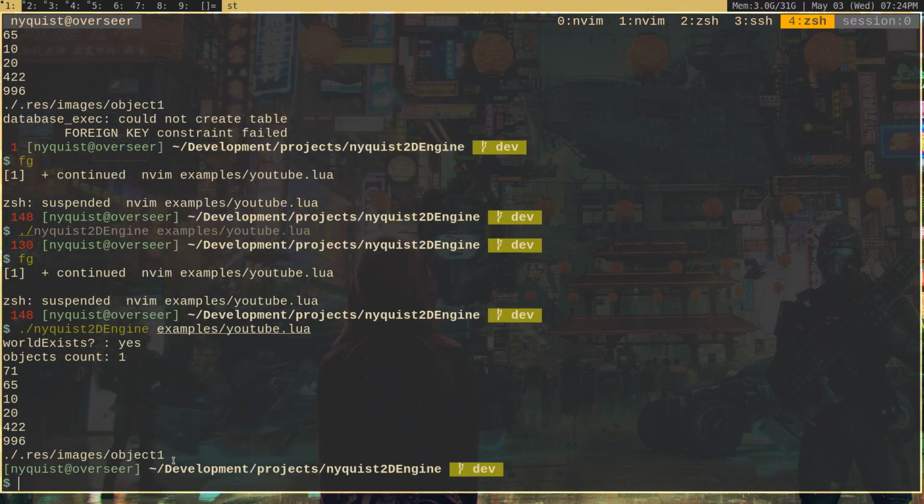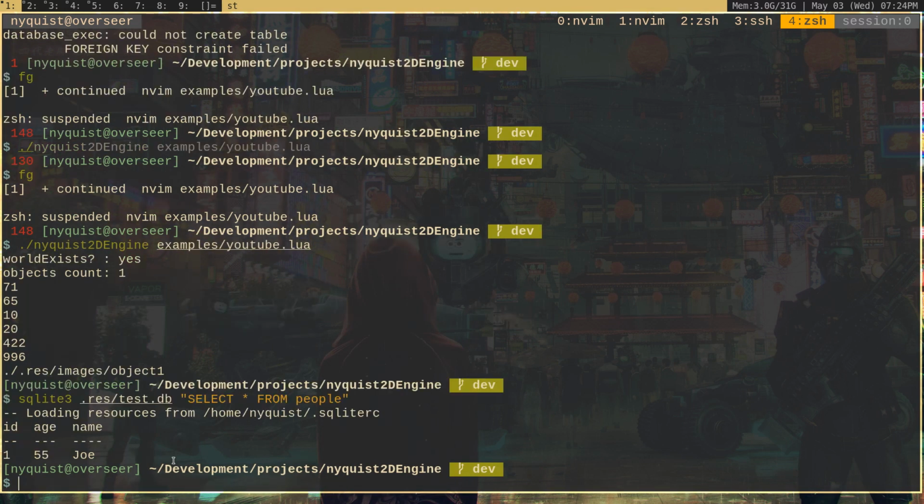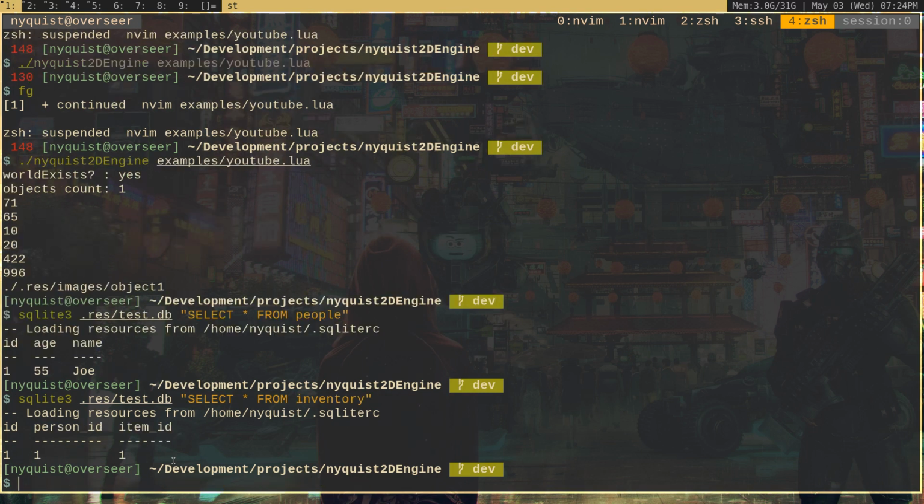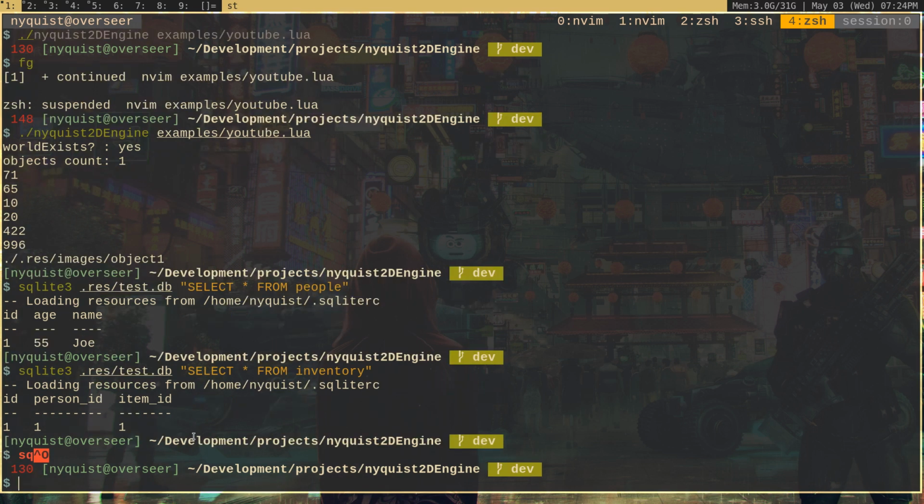Yep. And if we select from people, we'll see that we have 1 person, Joe. Then if we select from inventory, you see that we do have 1 item, which has item ID 1 and person ID 1, which is Joe, because he has that ID.